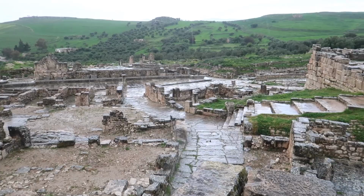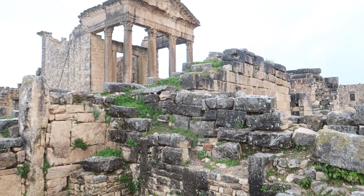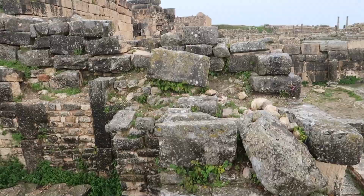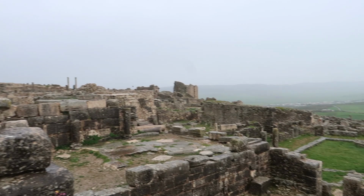So this place is so wild, guys. I mean, you can pretty much walk anywhere you want. I'm trying to get some photos from right there, because it looks quite stunning. But yeah, check it out. You can go pretty much anywhere as long as you're careful. And you can tell, this is something that has been renovated a little bit here on the main temple, but besides that, it's just the way it was left.